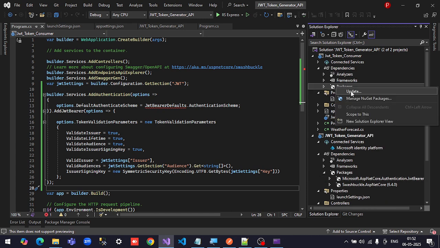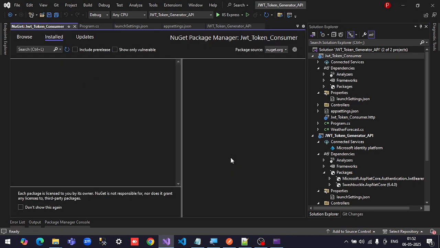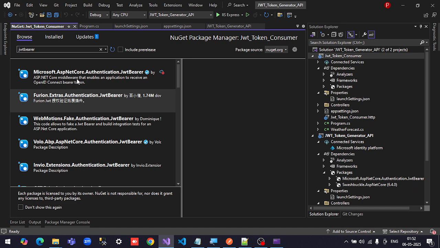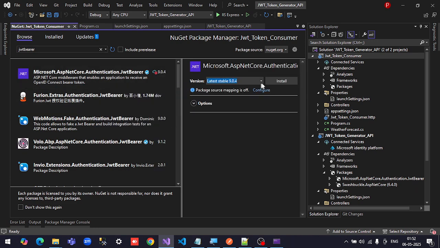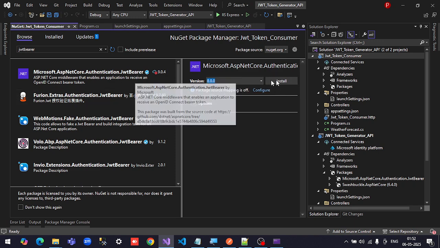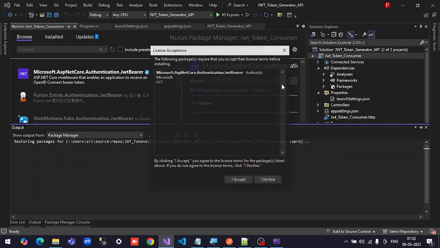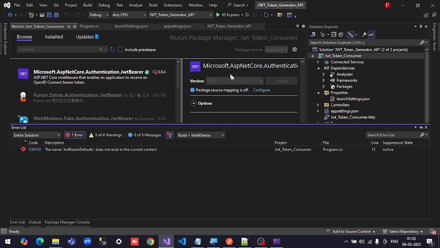Manage NuGet packages, add the required NuGet package to our project, JWT Bearer. Okay, so I'm adding the package. As you know, we are working with 8.0, so I'm going to install the 8.0 NuGet package. Clicking on install, it will install the required NuGet package to our project.